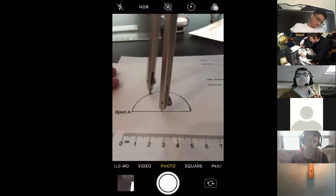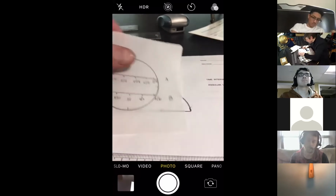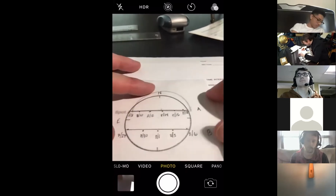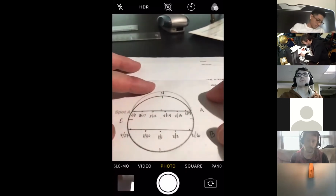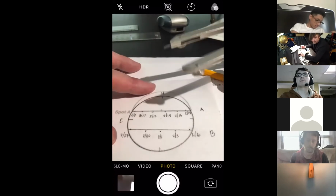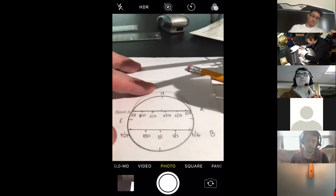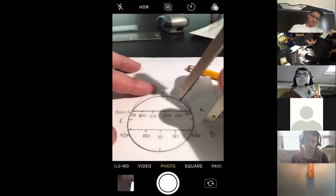This is going to be a top-down view of the projection of the sun. Now, I need to transfer my spots from the A line onto this line. The way I'm going to do that is use the pointy edge of my compass to poke through and make some little divots. That way I can figure out where my spots go.